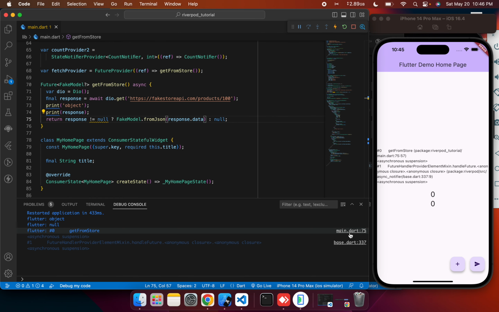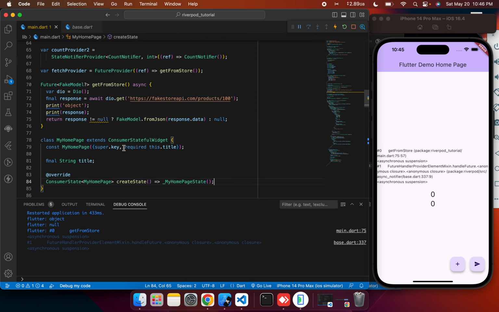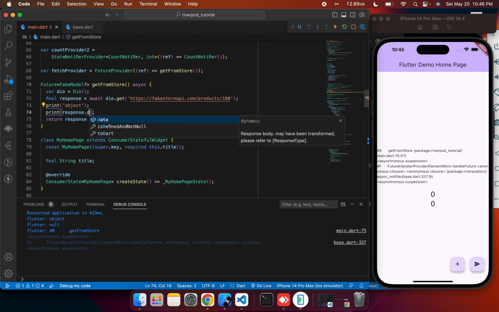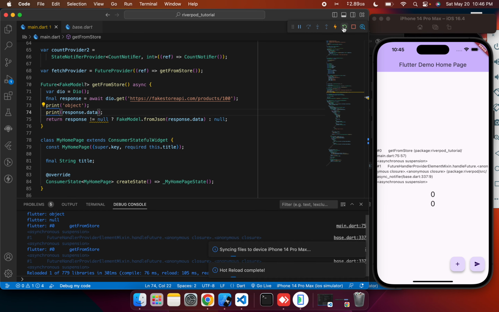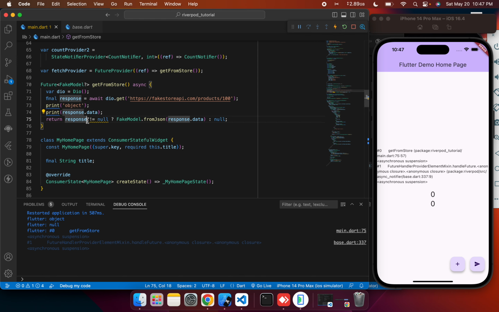So it's coming from this response. This response is saying that it is null, but I don't actually think it's null. Let's print response.data. Good. So this rather will be response.data.